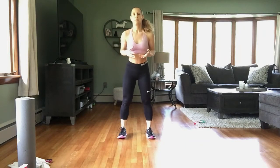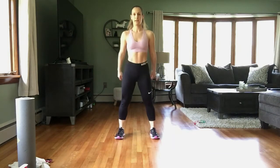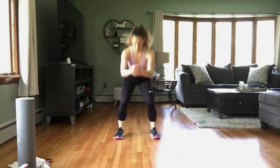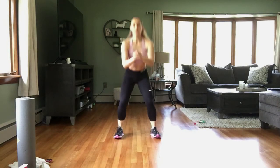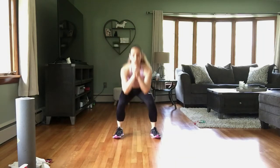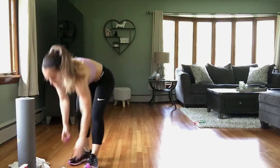And four, three, two, and one. We're going to take it to a squat and a calf raise, just because we're going to be doing a little bit of jumping today, so we want to get those calves nice and warmed up. Squat and up, squat and up — really squeeze those calves at the top. Butt is back, weight goes in those heels on the squat, chest is up. Give me four more, three, two, and one. Good — we should be nice and warm!